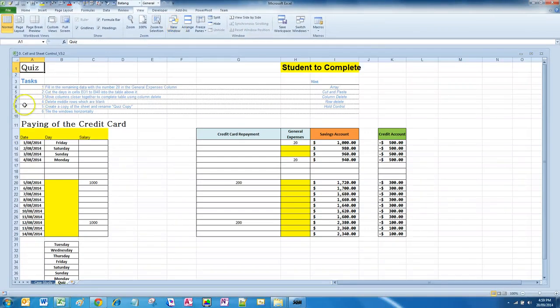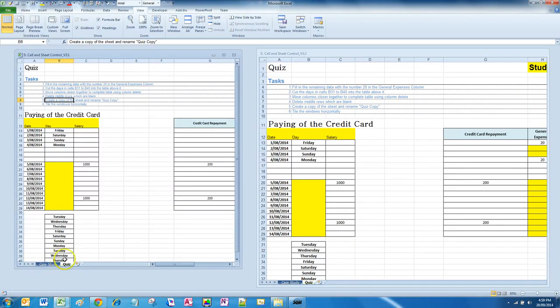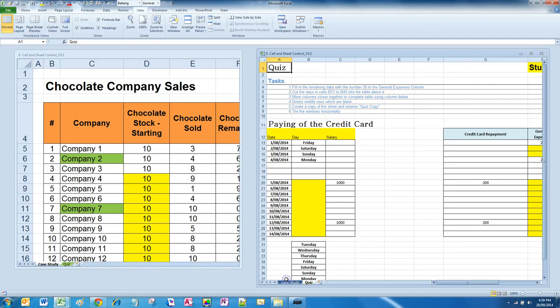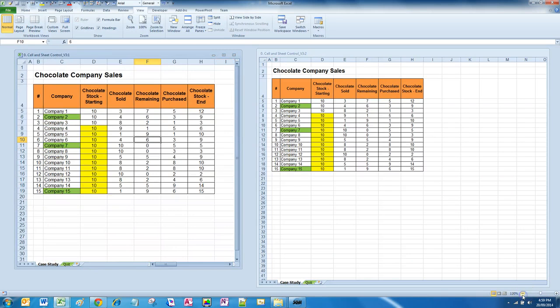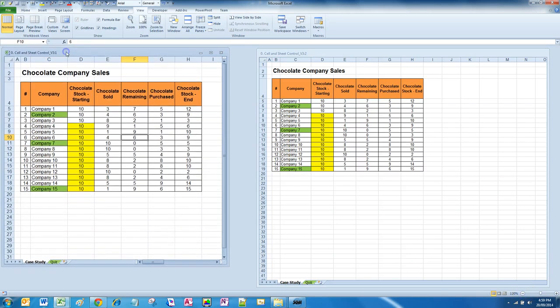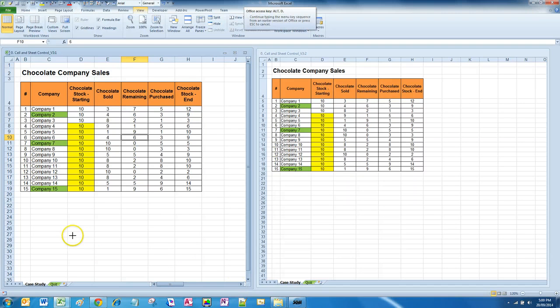Now, as you can see, we now have a second screen. Now this isn't two different files. They are the same file. So let's zoom out on this one and I'm going to demonstrate how that is. Let's just resize this. So, like our analogy says, you're looking into the same house through two separate windows. So if I type something in here, it should display in here. Let's try it now.